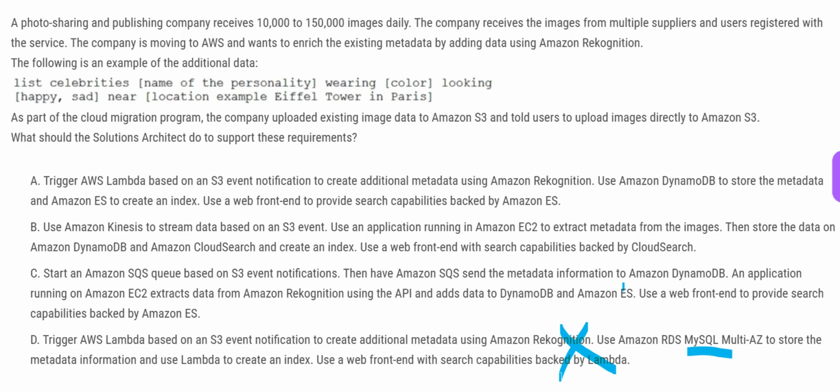Now option C is saying, you might be inclined to say, let's use SQS because it will decouple certain things and I will not get timeout errors and so on. Here they are saying I will use an SQS queue for S3 event notifications. But what are we going to put in the SQS queue? The people have images on premises and they are directly going to upload to S3 buckets, and that's where the event notifications will get generated.